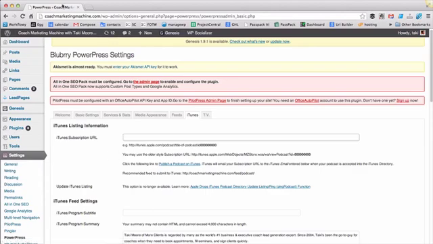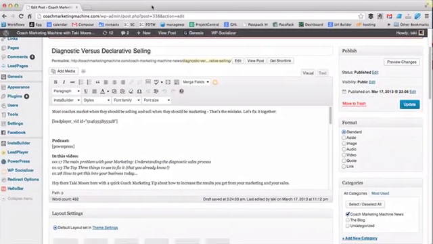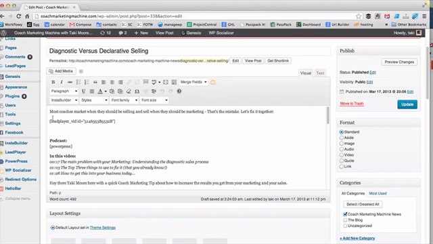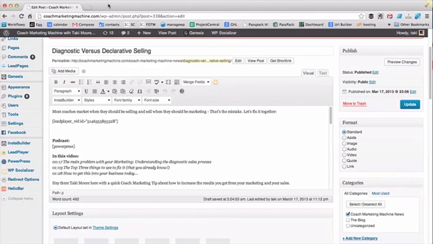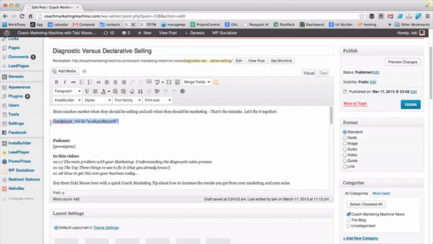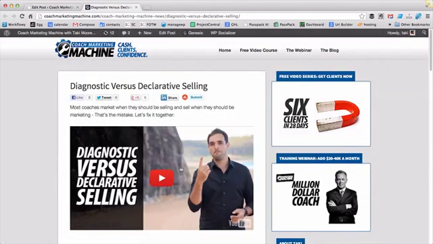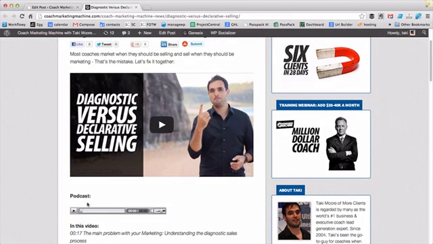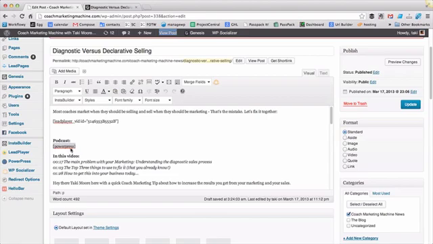And then if I switch to a blog and show you what it looks like on an actual blog post. This is a recent blog post. And what you can see here is, we're using Lead Player for the video, for video SEO. So the Lead Player video goes here, and then there's a web podcast, and then I've got the PowerPress short code in here. Okay, I'll show you what that looks like on the actual page. So as this loads, this is the Lead Player player here, and then there's the podcast words, and here is the podcast player in here. Okay, so that's how the PowerPress represents on the screen. So if I go back here, that's the PowerPress.